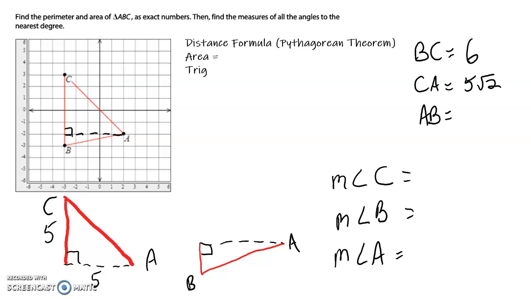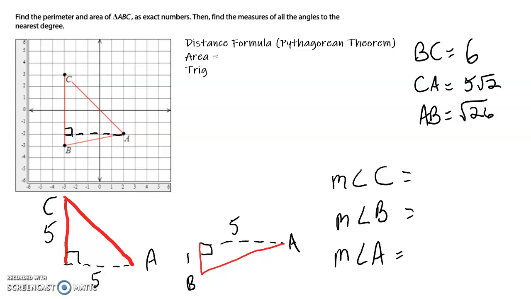I'm going to do the same thing to AB. I separated that triangle away from the larger triangle. B to that right angle is a unit of 1. And from that black dotted line, that length is 5. And so if I use Pythagorean theorem there, I can see that it's 1 squared plus 5 squared, which is 26. So AB is the square root of 26, and I can't reduce that.